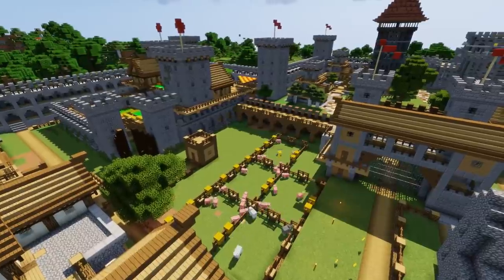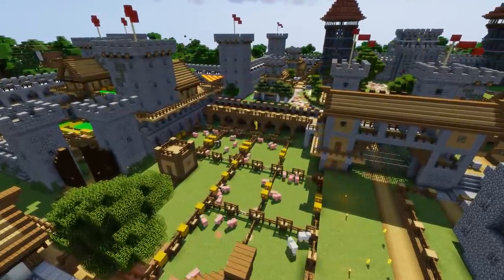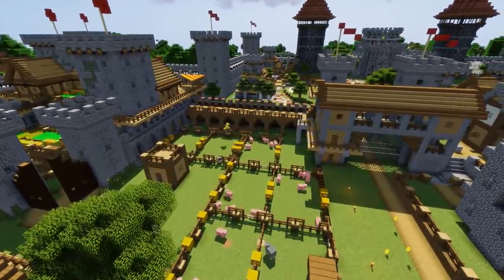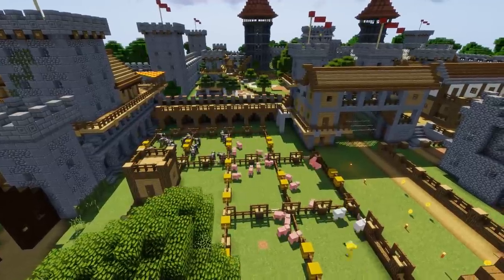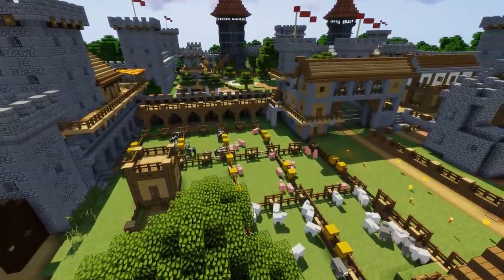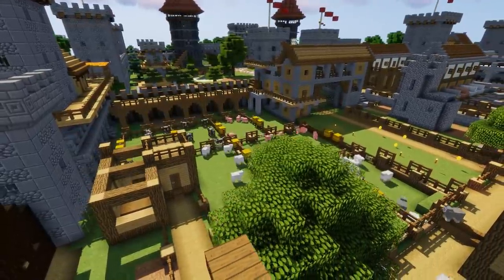Anyway, we've got some sheepies, we've got some piggies. We need to give them somewhere to roam about. So I'm just increasing this kind of field space area, plenty of hay for them to chomp on as well. And I'm gonna build a little kind of a farmer's hut here. Teeny tiny, very simple, Mojang style, 5x5 build house.